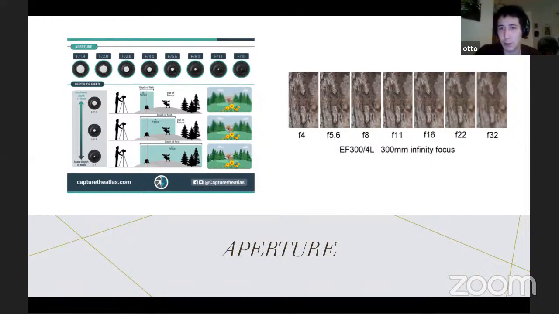You can see this on the image to the right, where at f32 everything's quite blurry, and this is due to lens diffraction.